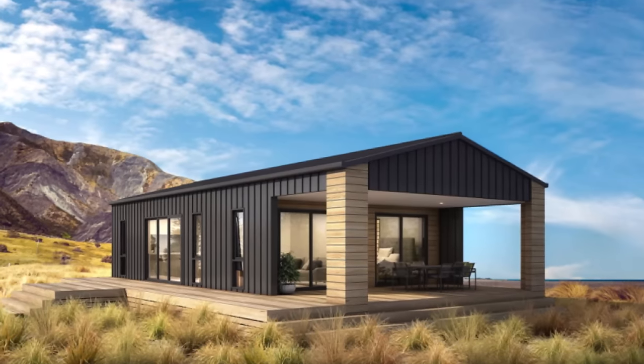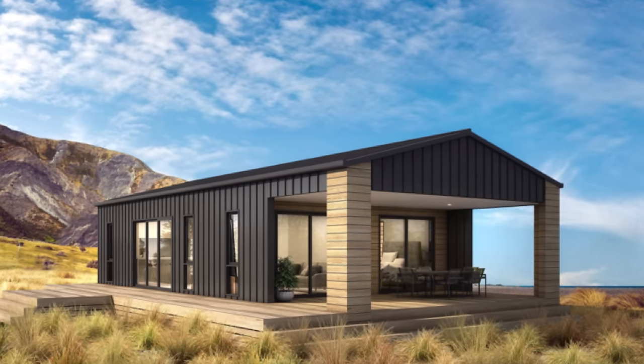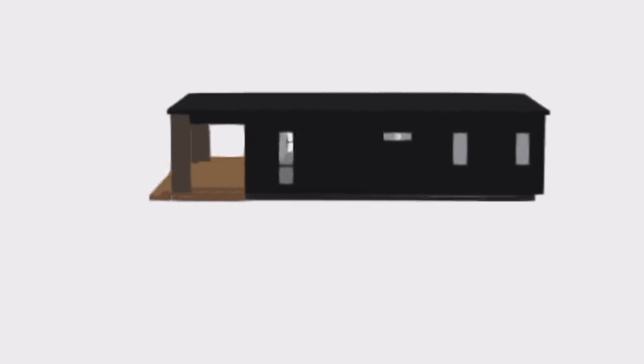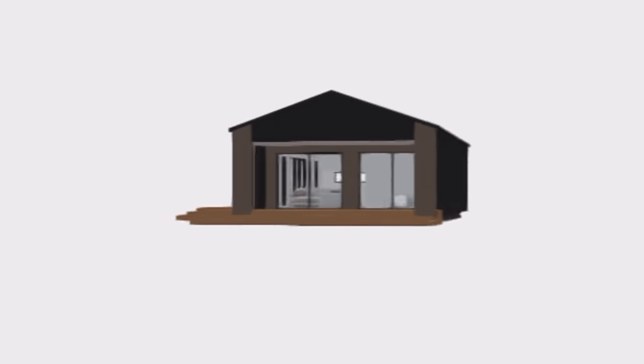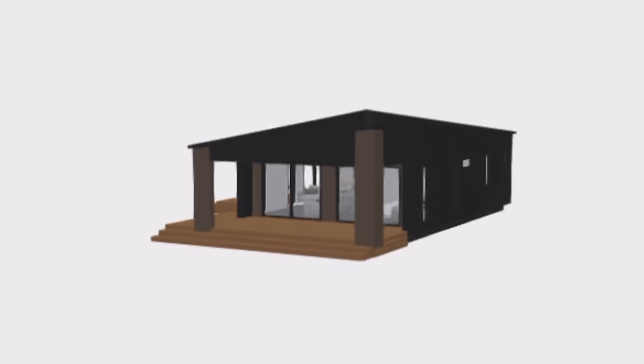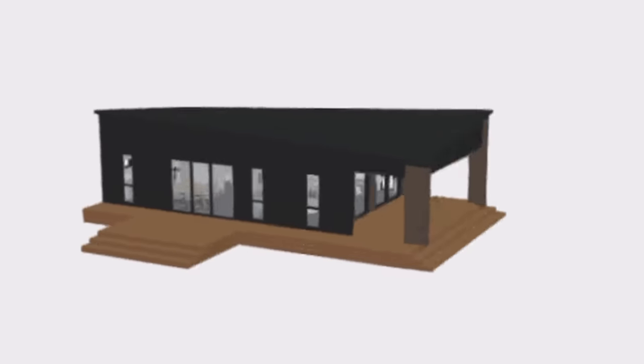They currently have a line of nine homes, and I'm going to start with the smallest. The smallest option is known as the Elevate 70. One of the first decisions to be made is the style of roof — the roof line changes the entire look of the home, so it's a bonus to have a few options. The standard option is the Box 70, a flat roof with possibly a slight slope. Next they've got the Barn 70, a peak roof option that increases the price by $2,000. And then the coolest option of all is the Tilt 70, which slopes from front to back and side to side — also the most expensive roof upgrade at $6,000 over the Box 70.